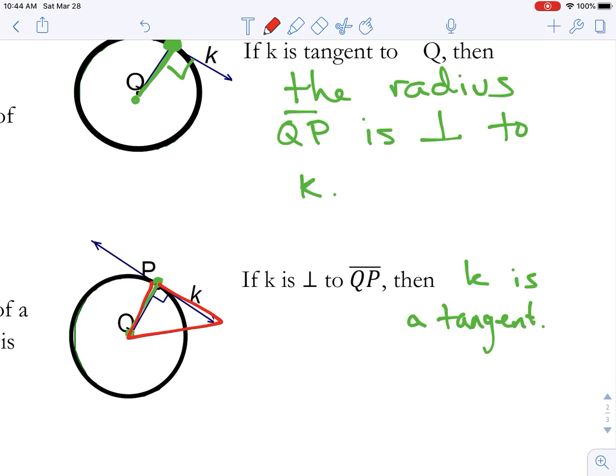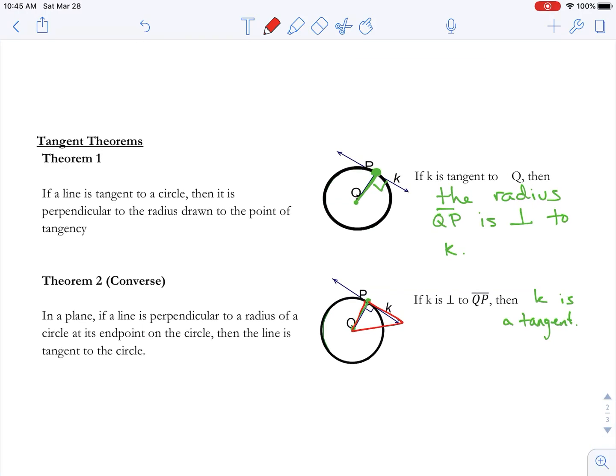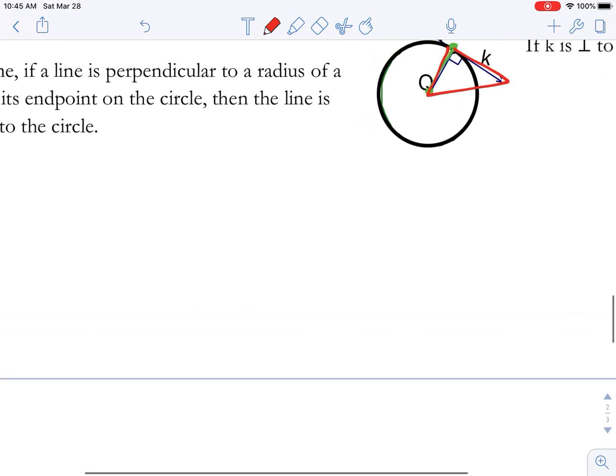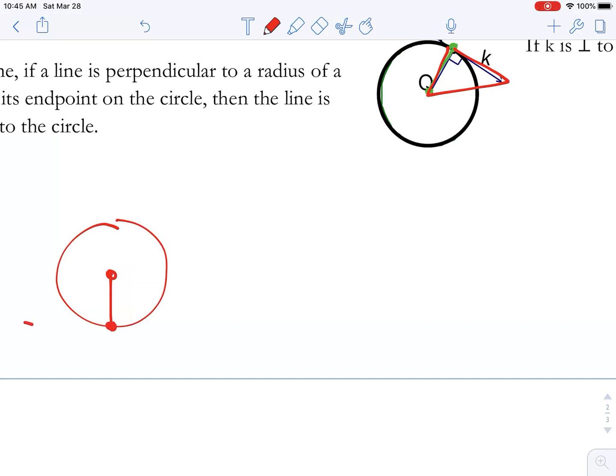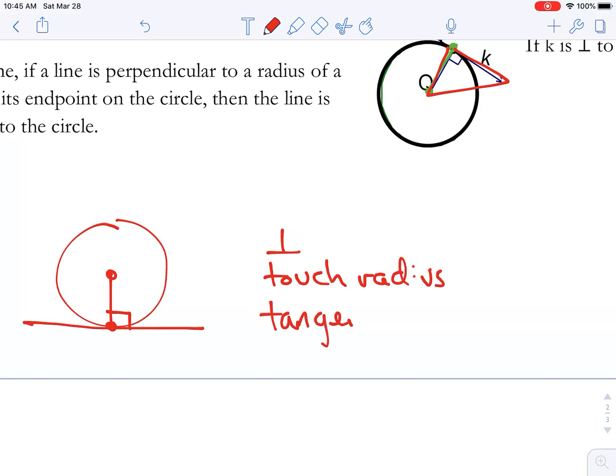There is an added bonus to this. That's a right triangle, so we can do the right triangle math that we did a whole chapter about on these kinds of circles, as a result of tangents being perpendicular. In a nutshell, if you have a circle and a radius that goes to a point, and you want to draw a line and make sure it's tangent, you've got to make sure it's 90 degrees. It's got to be perpendicular, touch the radius, and be a tangent. Those all go together.